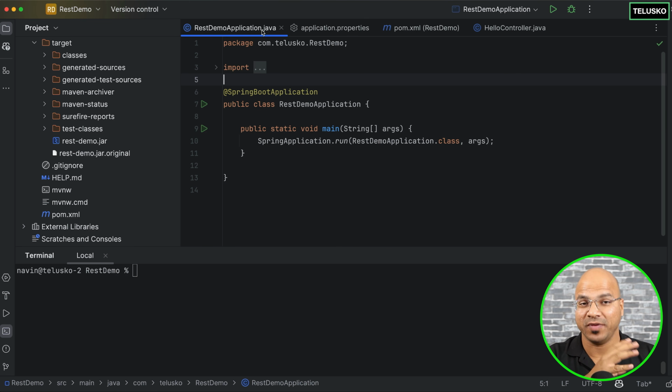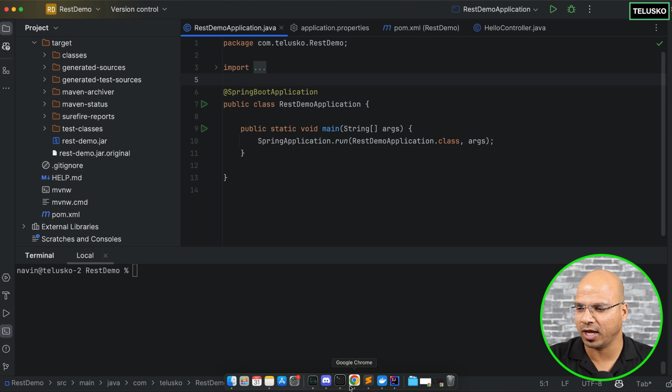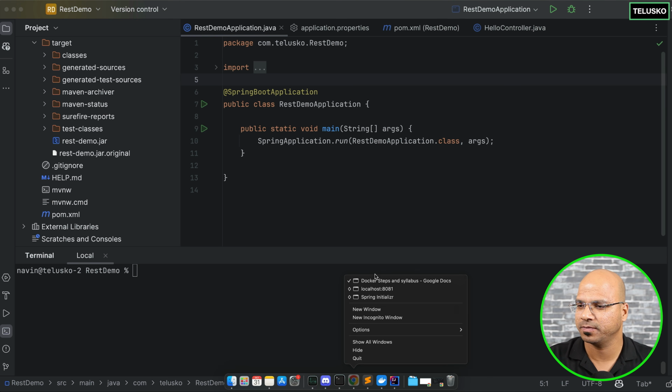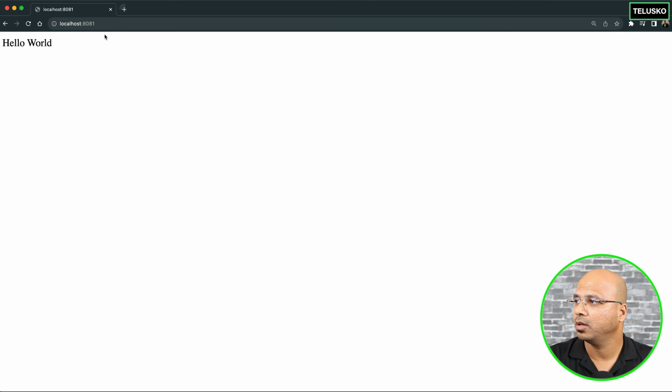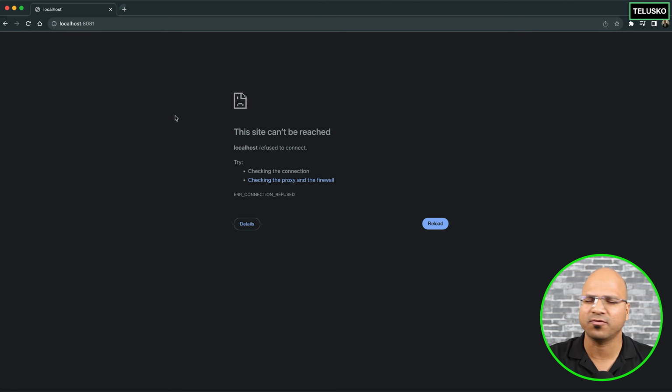So till this point, we were able to create the image, we were able to run the image in the container, and things are working fine, right? And we were able to get the output on the screen as well. So basically what output I'm talking about, we were getting this hello world. So when you refresh this, of course it's not working now because I've stopped the container, but it was working, right? We got hello world.